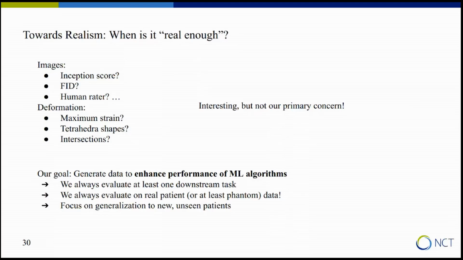A few years ago, I was at MICCAI, and there were lots of image translation works where they just showed that the images look more realistic. But as long as you don't demonstrate that it works on real patient data, in the end, I think there's not really a point to it. I mean, it's interesting from a methods perspective, of course, but I think it always needs to be evaluated on real patient data in the end.